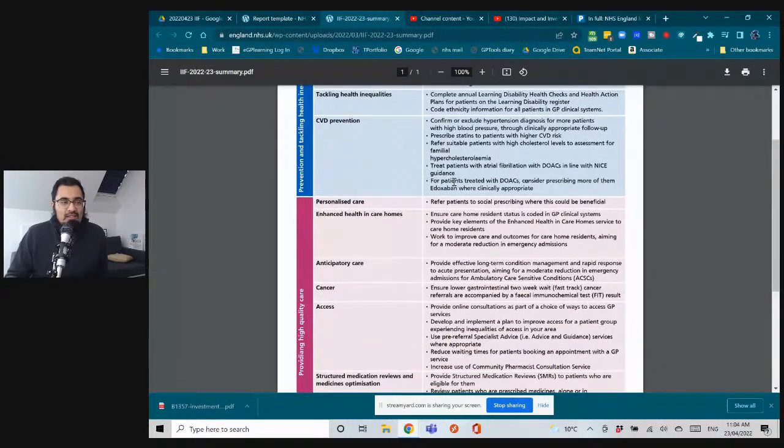Basically, this is the summary of everything you need to do for the IIF. There is no detail in terms of how you achieve that. That's what you're about to get in this episode, all the detail of what you need to know. But it's a useful document to keep at hand. What would really be nice is a proper spreadsheet that lists all this stuff out in terms of what we're going to be covering. And guess what? We'll be having that for you shortly. Myself and Andy will be creating that spreadsheet for you so you can keep a handle of that.